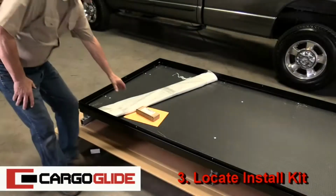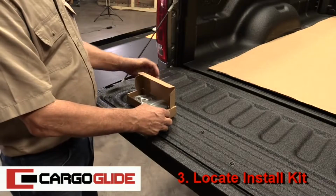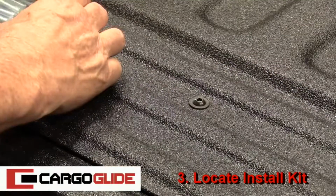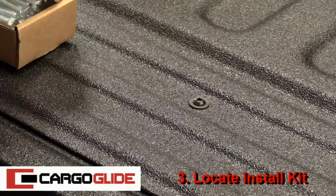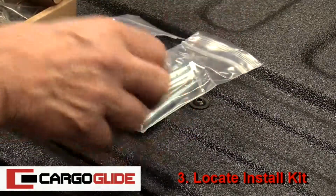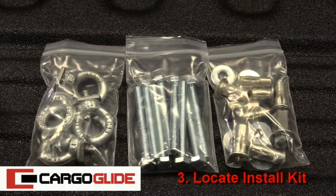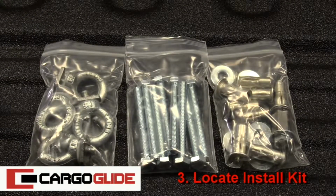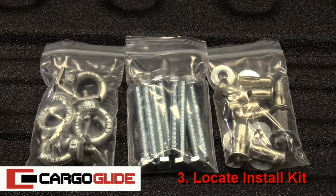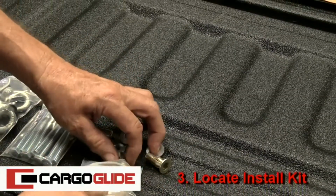Step 3. Locate Install Kit. Open the Install Kit and ensure that all of the hardware is included. You should have 4 tie-downs, 6 or 8 installation bolts depending on the length of your CargoGlide, and a bag with plus nuts and washers along with the plus nut installation tool. We will explain this plus nut installation tool later.